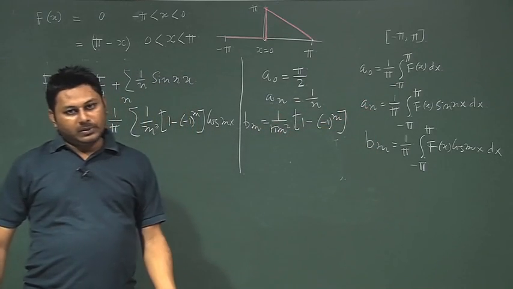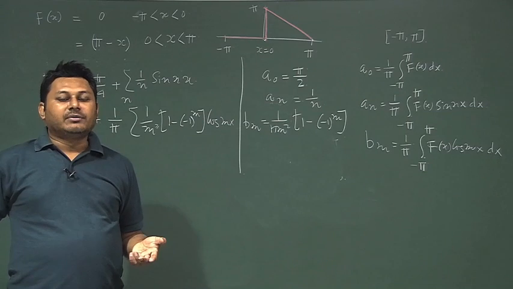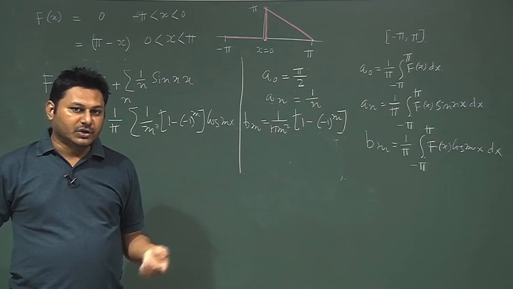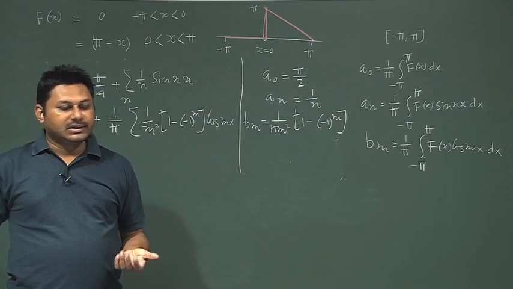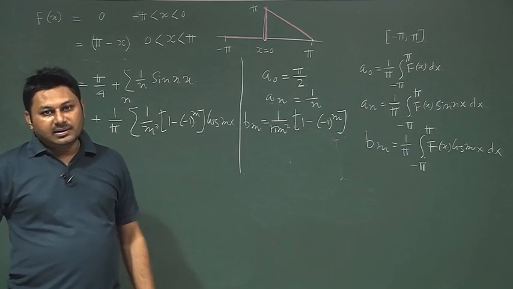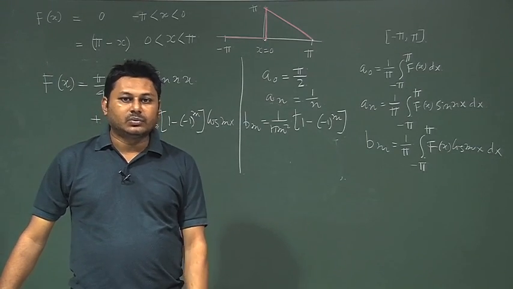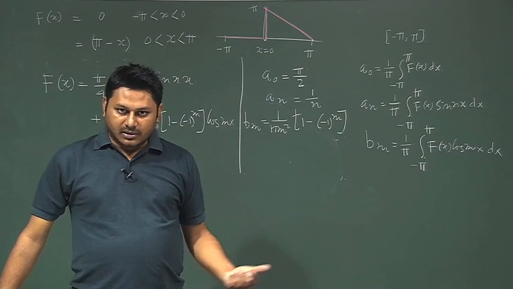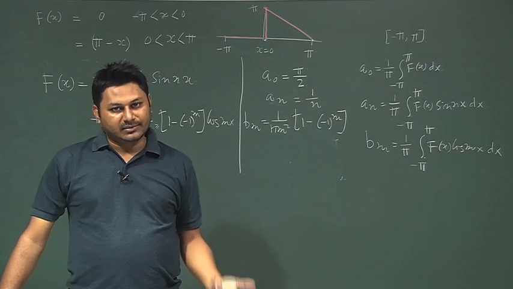Whatever the function given to you, whether it is discrete or has a finite discontinuity, you can still evaluate it in terms of these coefficients, and this is essentially the Fourier series of a given function. With this note, let us conclude here. In the next class, we will learn a few important identities and theorems.